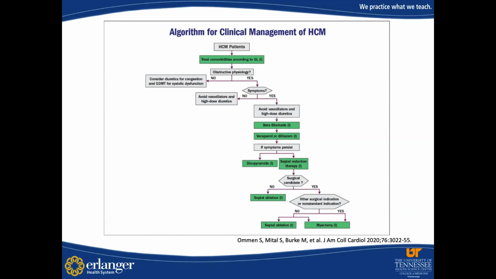So this ablation is actually really interesting. What they do is, it's like doing a cath. They go in through the coronary, and the septal perforator branches that come off your LAD, they literally inject alcohol in them and cause them basically to die. And they kill the muscle that way. So it feels like they're having a heart attack. So it is not a fun process for them. But surgery is also a big thing too. So you don't want them to just go through surgery if they're not going to do well. So that's kind of the end of the line as far as treating the obstruction.